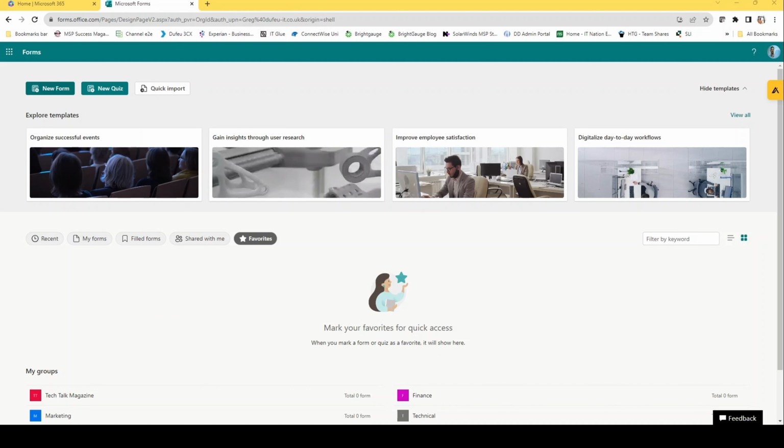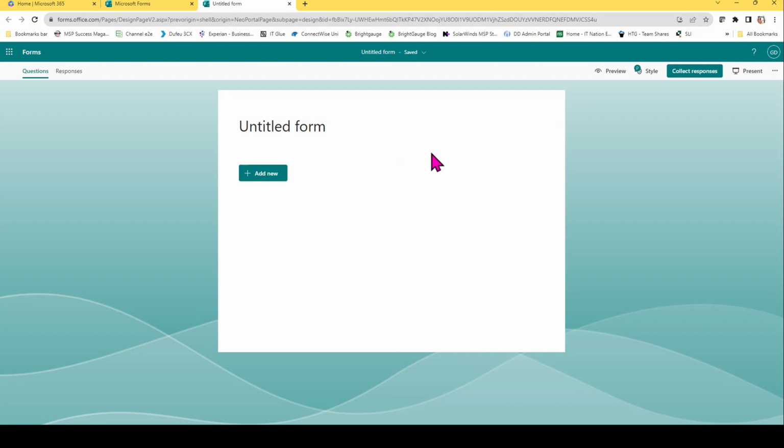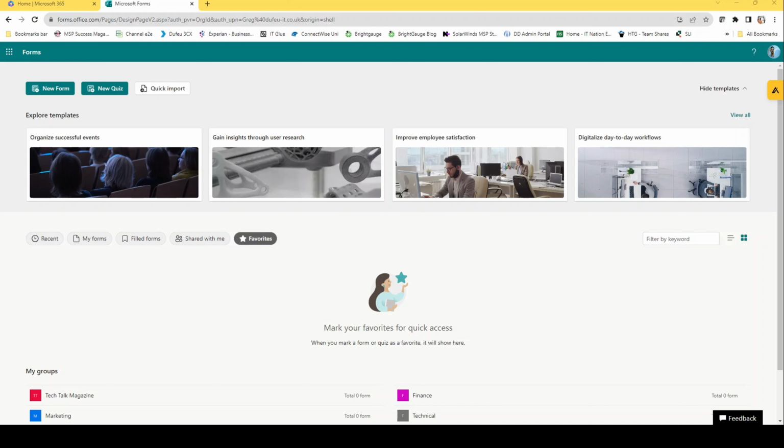So in order to create our first form, let's click New Form. It's going to open up in a new window and basically give us a blank canvas to work from. So let's go ahead and create our first form. If we come up here, we're going to create an individual form this time. The reason we're going to do that first is because at the end, after we've created our form, I will show you how to modify an individual form into a group form.